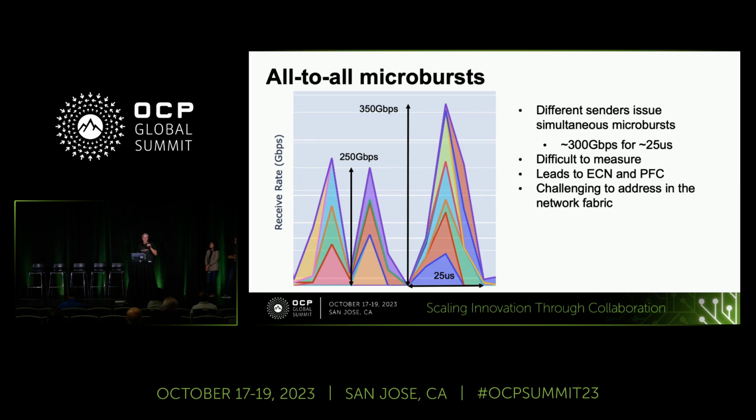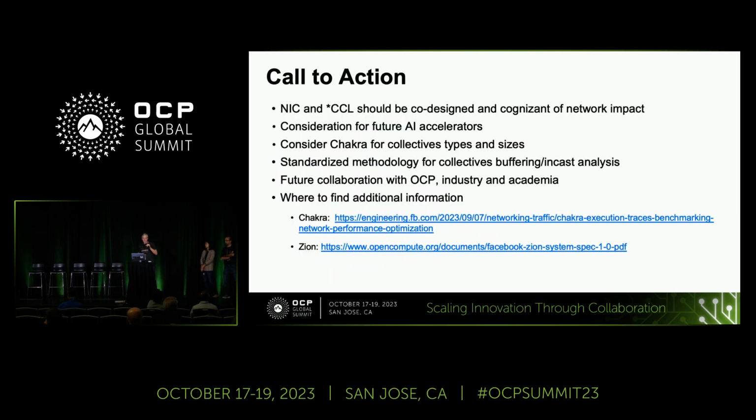And this is very challenging to address in the network fabric. The network's going to get faster and faster. The buffer's probably not going to get that much larger. We need to do something about this. So this is very difficult, and it can't be solved by the network fabric itself. Our opinion is co-design is the way to go about this. If the NIC, the network fabric, and the collective communication library are all co-designed, being cognizant of that, that's what's important. Really, the takeaway from this is be aware of this.